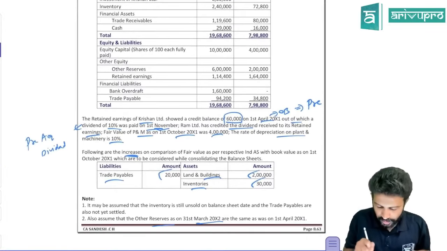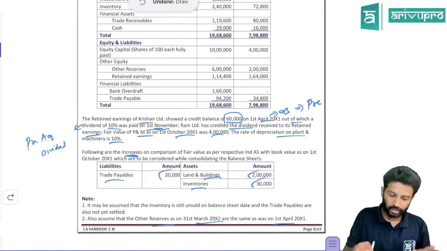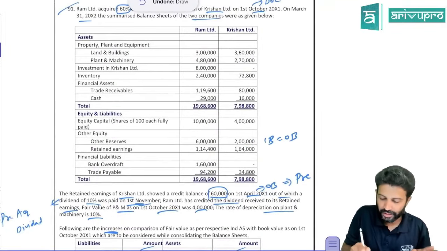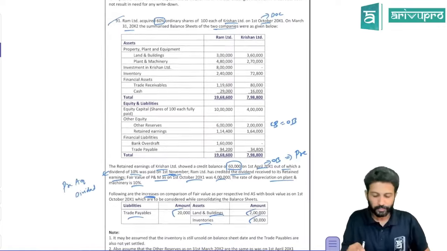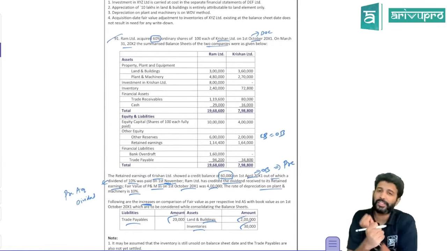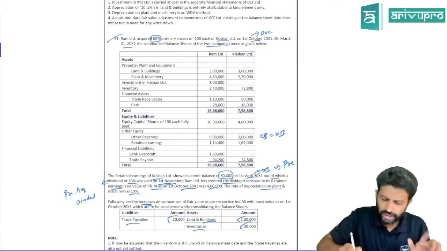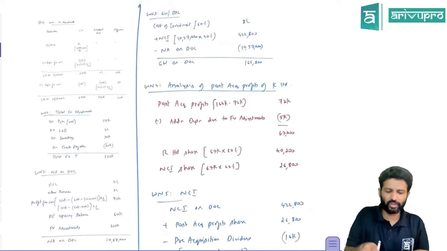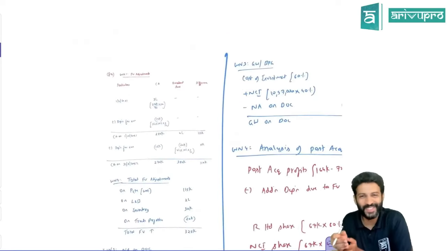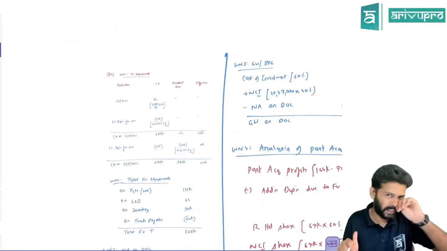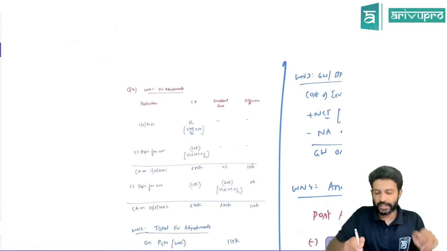Assume all the reserves on 31st March 20x2 were the same as on 1st April. So you have some other reserves also over here. They're saying closing balance and opening balance are the same. That's what they're trying to say. So here there are some fair value adjustments and some dividend adjustment. That's pretty much it. Let's go over this particular question. I've solved this question beforehand in the interest of time, because if I start solving now, it will take 40-45 minutes. I don't want to waste so much of your time, so we'll quickly run through what this is all about.